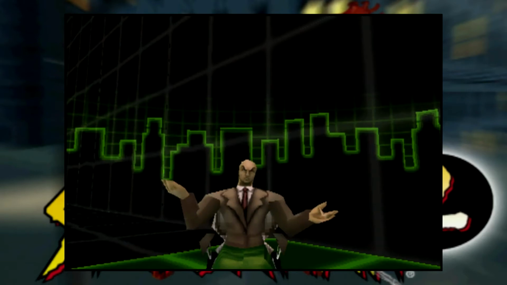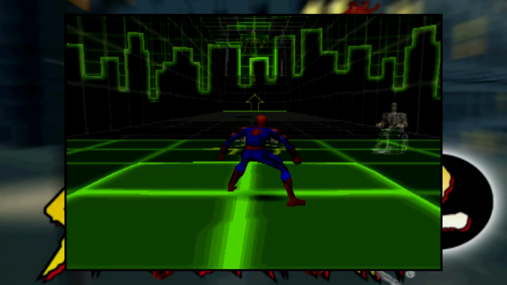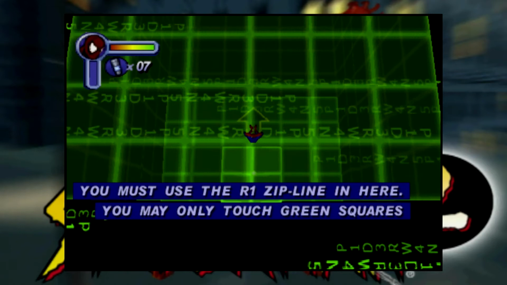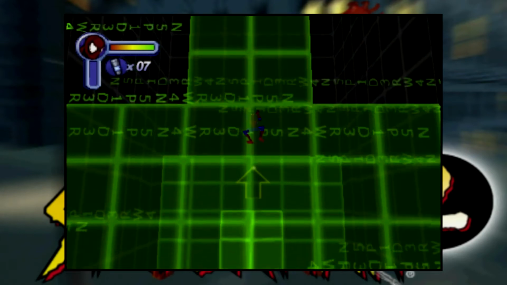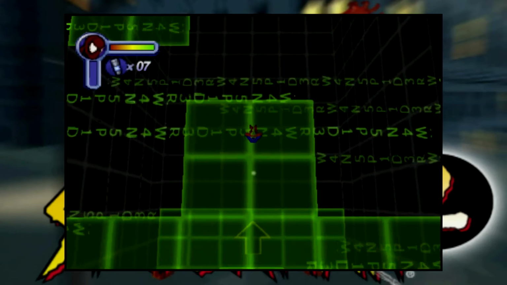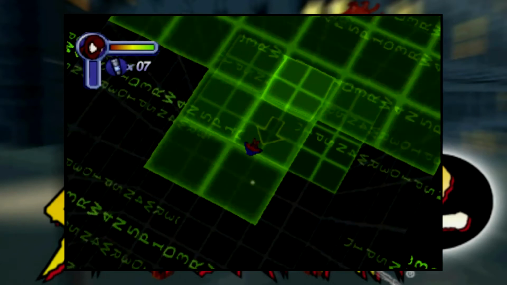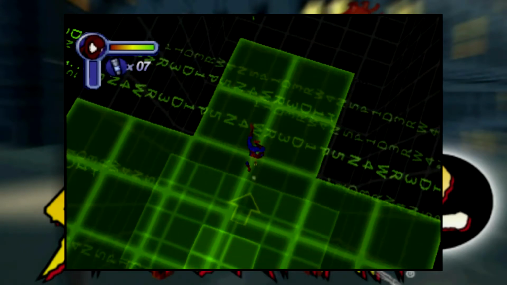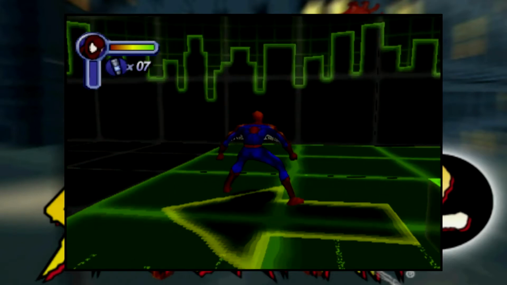But remember, Spider-Man, you can only touch the green areas. Right, got it. You tell him he can't web swing. He's just mortified. I may only touch green squares. This is fair enough. Well, here's the interesting thing about that, is that there's no green squares for me to web zip to.